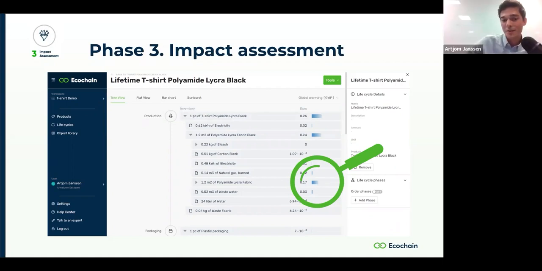So you have some materials where companies promote their t-shirts that you don't need to iron. You could also make models showing two t-shirts or shirts made from two materials. What if you make a t-shirt that doesn't require ironing? What is the impact of not ironing compared to ironing over the full life cycle? These are things that you might have an insight, a gut feeling about, but you can only really see the full impact once you have modeled and see the bigger picture of the life cycle.